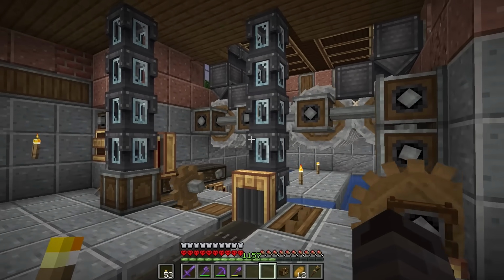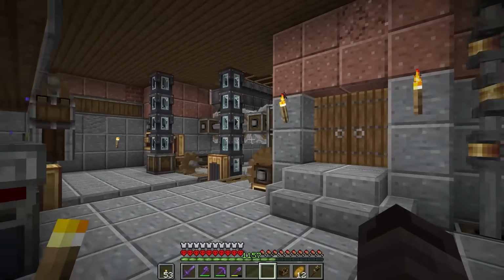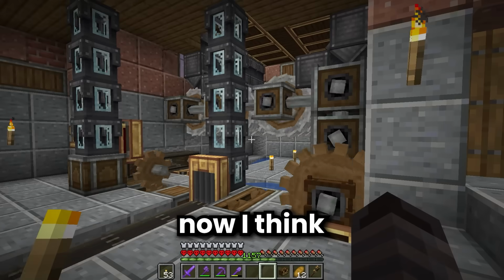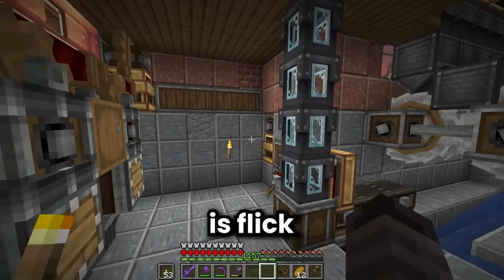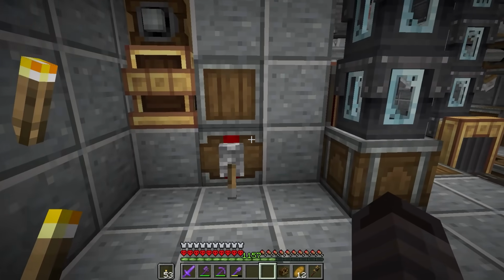I didn't end up doing anything down here to make it look fancier, but that's just because I think all the create stuff looks really cool on its own, and nothing down here is really messy. Now I think the only thing left to do is flick this lever and see just how much iron per hour this whole thing can generate.